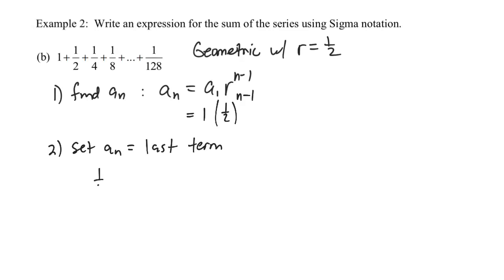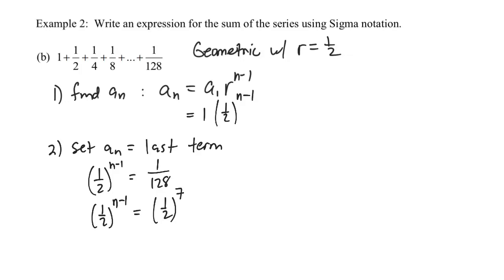And so I'm going to take 1/2 raised to the n minus 1 and set that equal to the last term, which is 1/128. And so now we have to revert back to when we discussed logarithms and think about how we solved an equation like this. And you don't necessarily have to use logarithms, but what I'm going to do is I'm going to find the like base. And so on both sides, the like base is 1/2. The left-hand side is already in terms of 1/2, and so I just need to figure out what power of 1/2 is 1/128. And it turns out that it is the 7th power of 1/2.